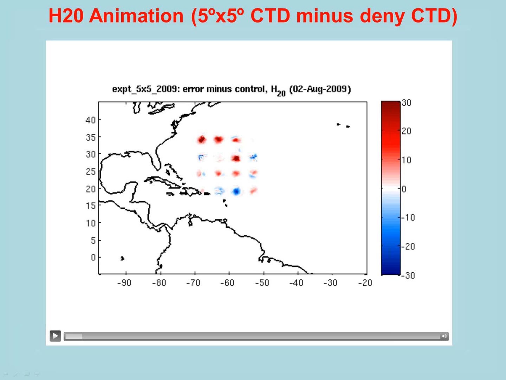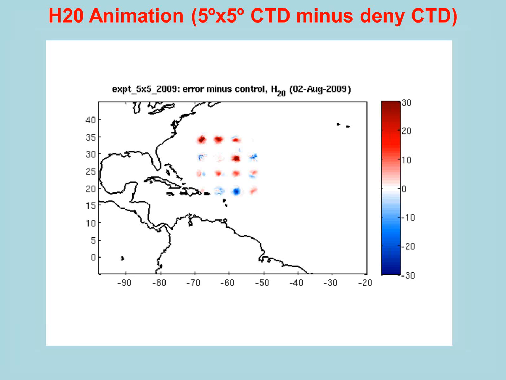Now this is the difference. This is the difference that shows up when you add the CTD assimilation. And so basically you see additional corrections resulting, and this is just the correction resulting at the first time step. And you see it looks reasonable. You see the radius of influence of the observations clearly. There are points where this is the depth of the 20 degree isotherm, so it's correcting depths that are either too deep or too shallow.